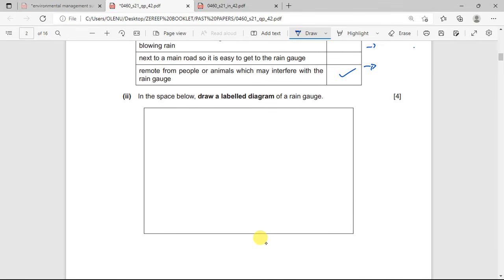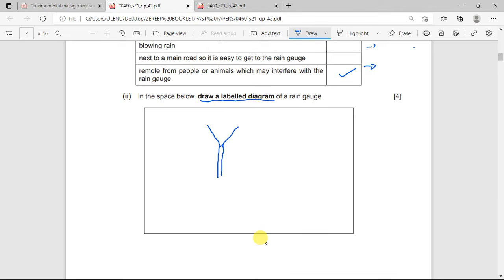Now, in the space provided, we are asked to draw and label a diagram of a rain gauge. The first thing you need to know is that all rain gauges have a funnel, so I can start with that.